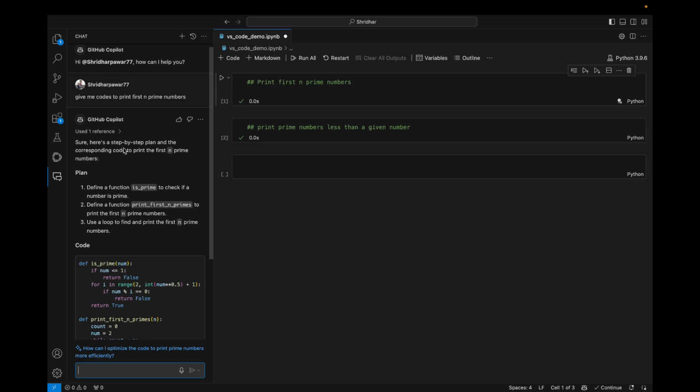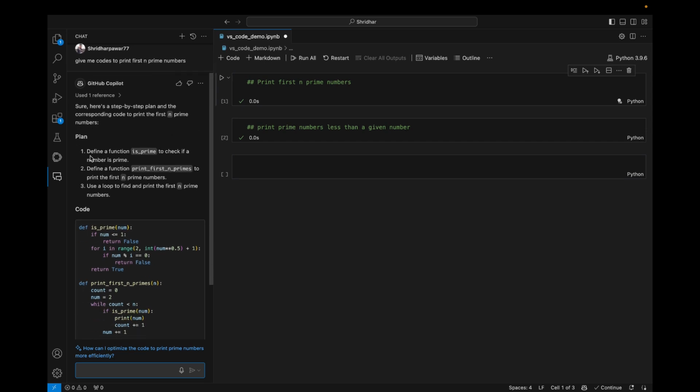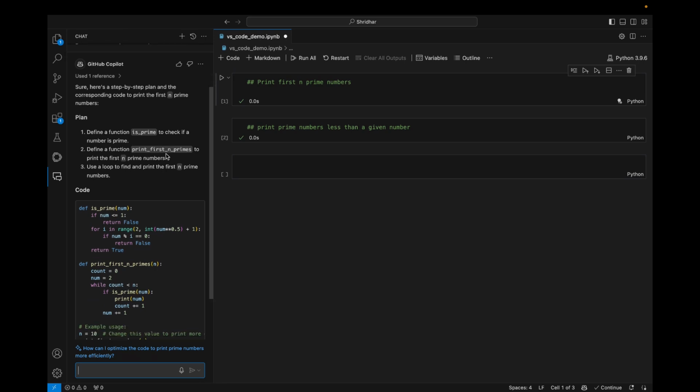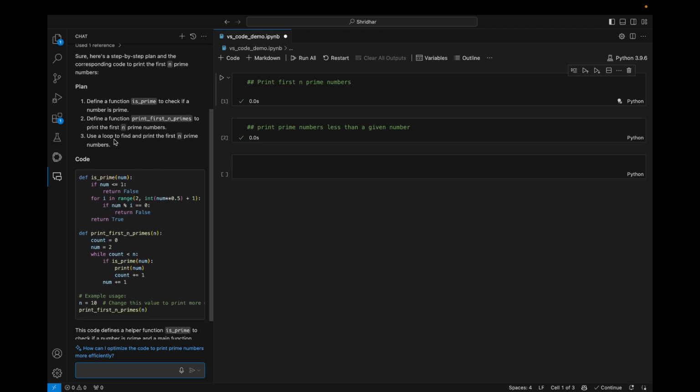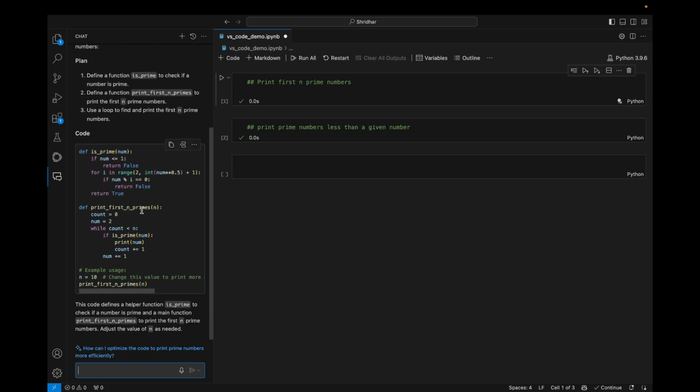Sure, here's a step-by-step plan and corresponding code to print the first n prime numbers. The plan is: define a function isPrime to check if the number is prime. Second, define a function printFirstNPrimes to print the first n prime numbers. Then use a loop to find and print the first n prime numbers. So this is the code that has been generated.